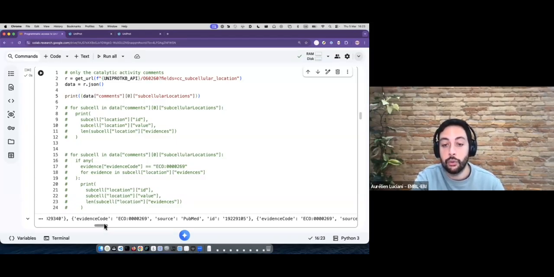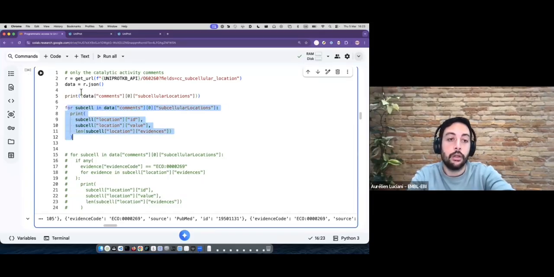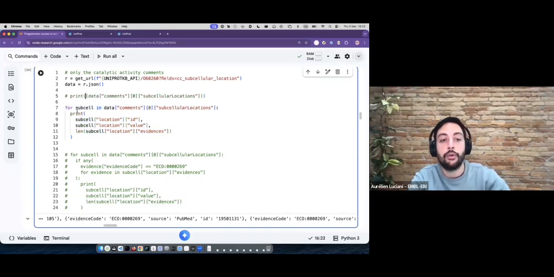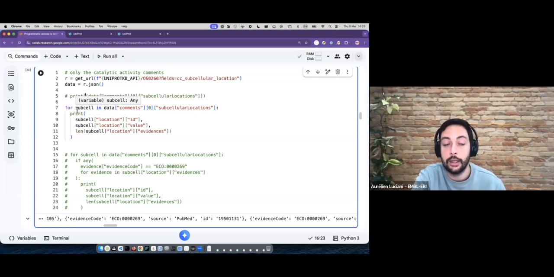with different evidence codes. So we will have a look at those and print them a bit nicer. So if we now loop over all the different subcellular location information that we have in the payload, we will just decide for now to display the ID.